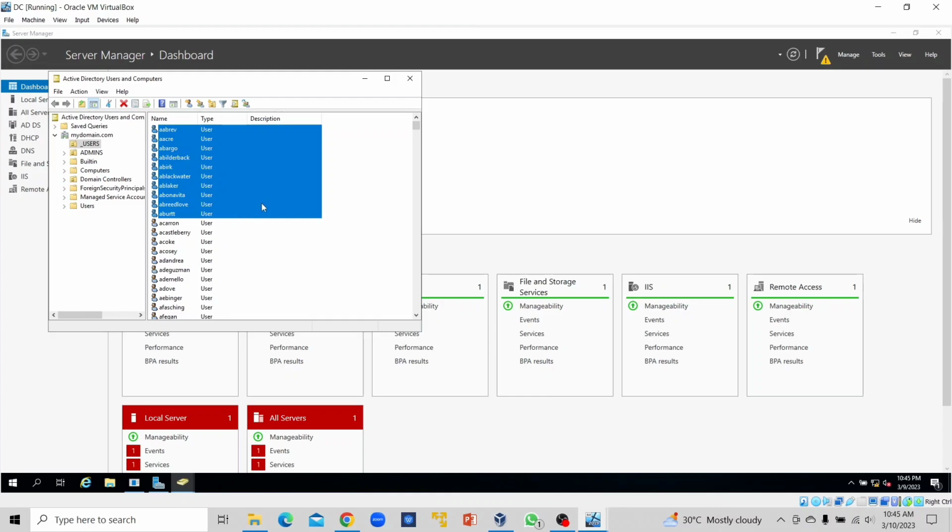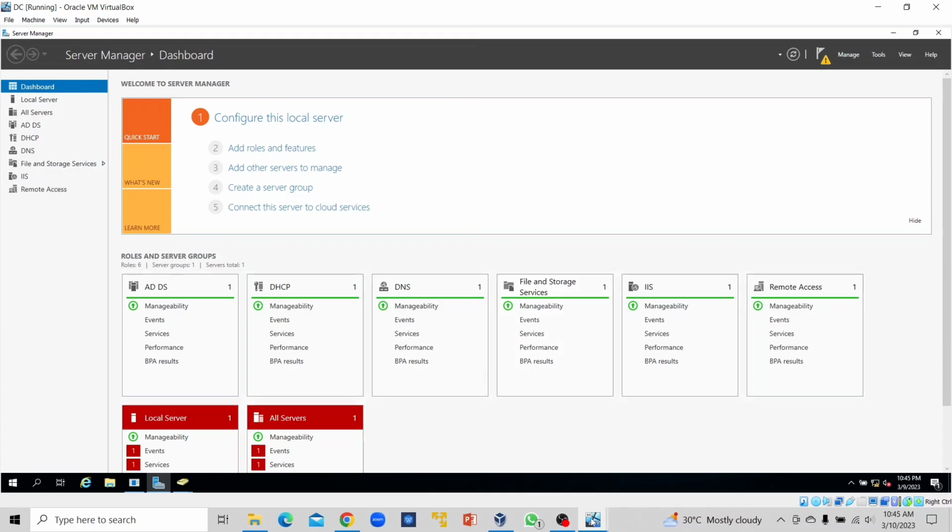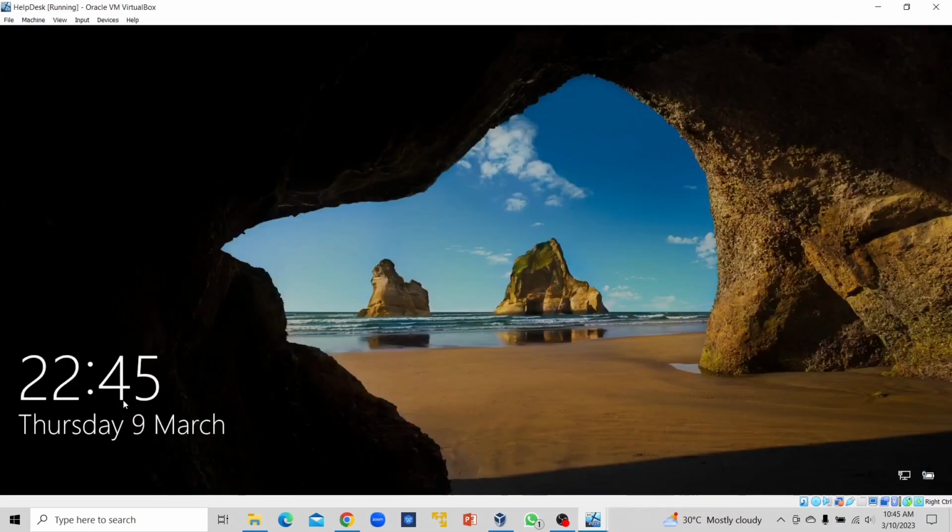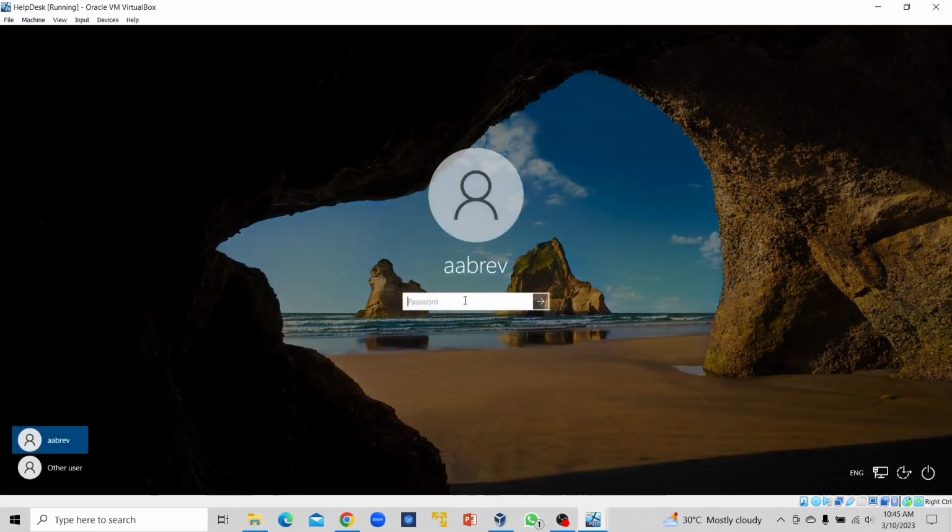Now we are going to log in with one of these users so that we can see the folder that we have created. And after that, we're going to create a text file to see if it will also reflect in one of the other users' accounts. So let's stick with the first one, our brief. We'll go to our client computer. Let us log in with our brief. Remember the logon restriction that we did earlier? So make sure that you disable the logon restrictions.